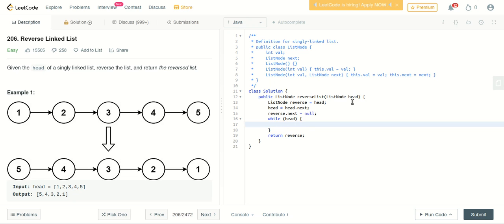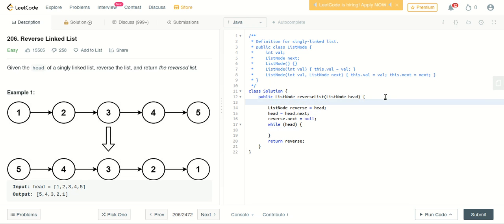So the base condition is, let's say if head is not null, and let's say if we have only one element in the list. In that case head dot next would throw an exception, right? So let's check that first.